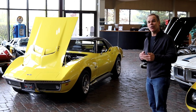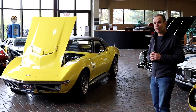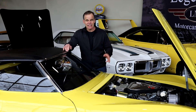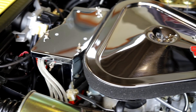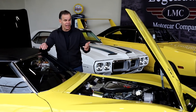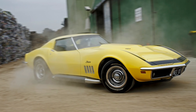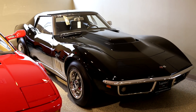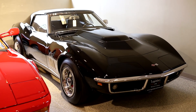The difference in values today is huge, and the difference in pricing back then was fairly big too. Back in 1969, if you went into the GM dealership and were going to decide which aluminum head version to tick off — the L89, the L88, or the ZL1 with the all-aluminum motor including the heads — the L89 was going to cost you $830. The L88 was going to cost you about $1,030, another couple hundred dollars. The ZL1 was going to cost you $4,000 extra — quadruple the engine price of an L88.